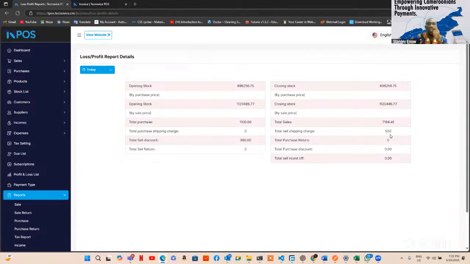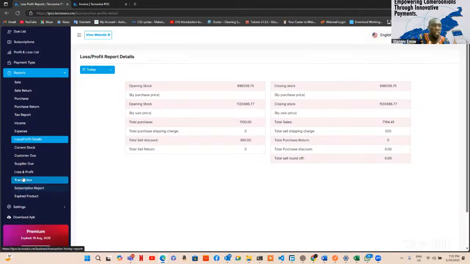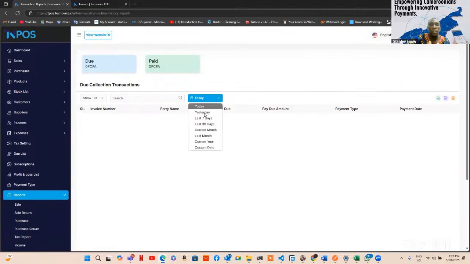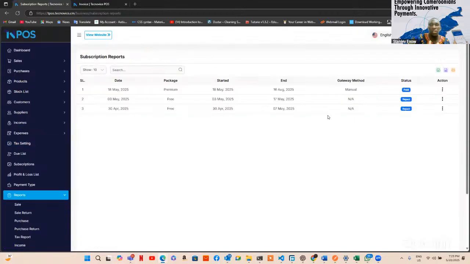It's quite straightforward. So that said, these are a good number of reports that you could get. These are reports of all your transactions so far for the day. And I'll put that for the past 30 days, and you can see them all will pull up here. Okay, so that said, that is how the system works. In your subscription report, you can also see that along with the others.